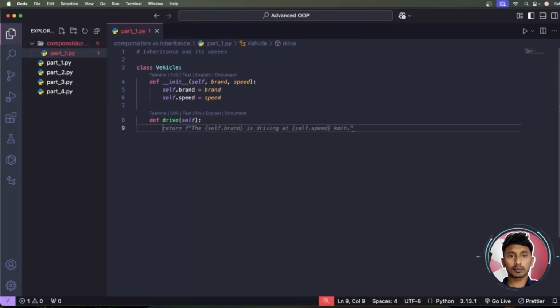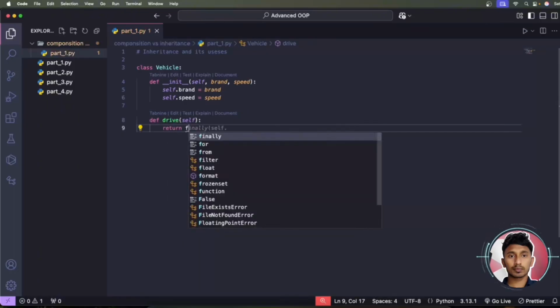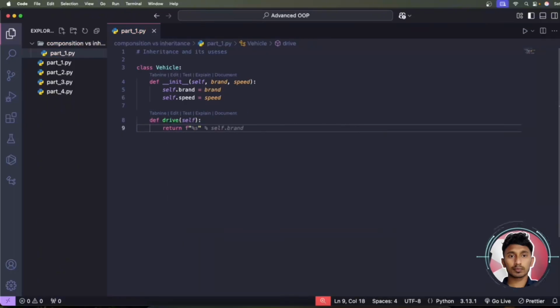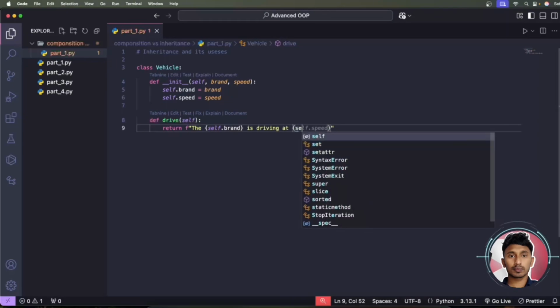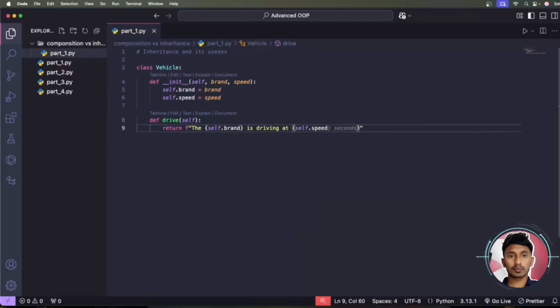It returns dynamically a string: the vehicle name will come from self.brand, then we say is driving at, and we print the speed by using self.speed. By this way we define kilometers per hour. So this is the parent class.